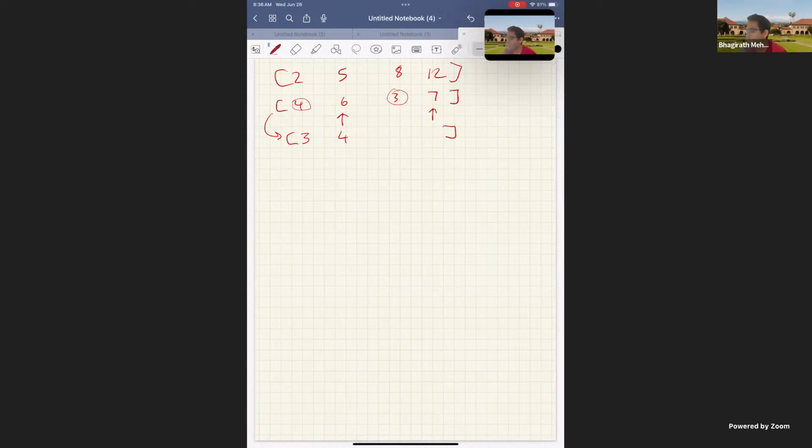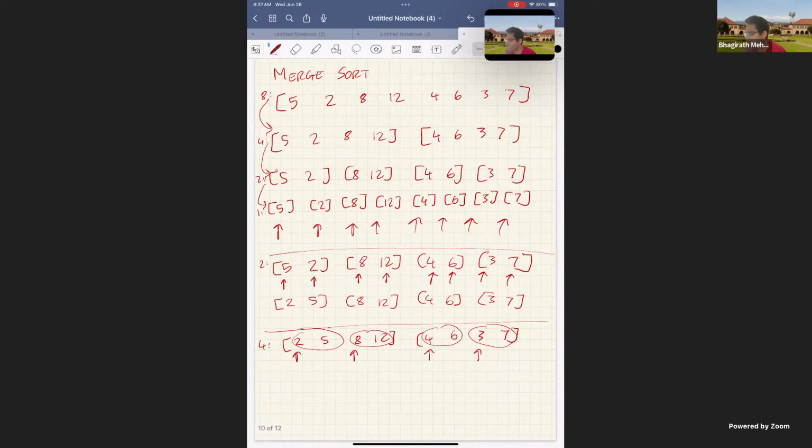Now let's compare 6 and 7. What's the smallest of this? So we compare these two and we are left with 6. And now we're done with this array. So now we only have 7 left, and we put 7 here. Does that make sense how we sorted it? This took a lot fewer comparisons than bubble sort or insertion sort would have used, because we have pre-sorted arrays. Great. So now we sort and we have 3, 4, 6, 7, 2, 5, 8, 12. And this is sorted. Now finally we need to merge one last time and we have one large array.